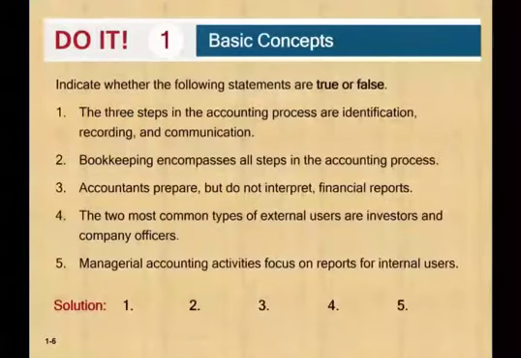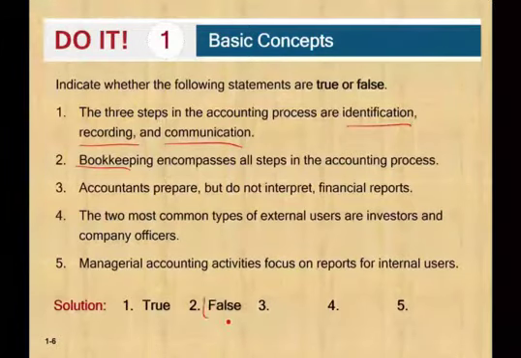So let's take a look at this quick exercise and see if we can answer these questions. Indicate whether the following statements are true or false. The three steps in the accounting process are identifying, recording, and communicating. Hopefully you know this is a correct statement. Bookkeeping encompasses all steps in the accounting system. It does not. Bookkeeping is part of the accounting system, just the recording part.